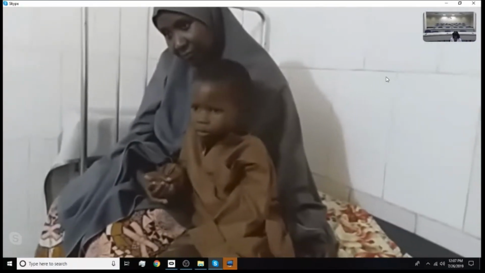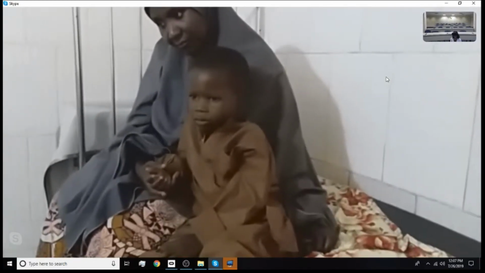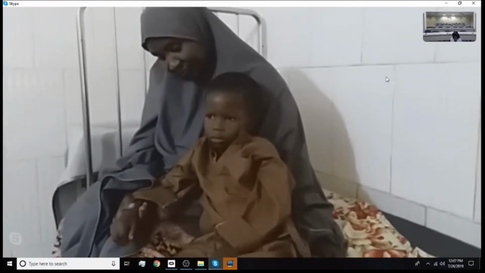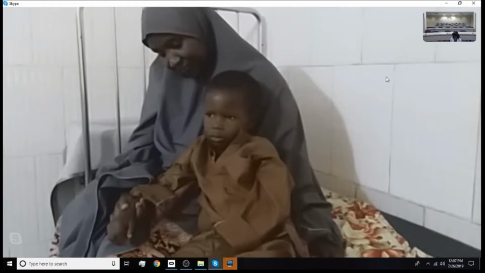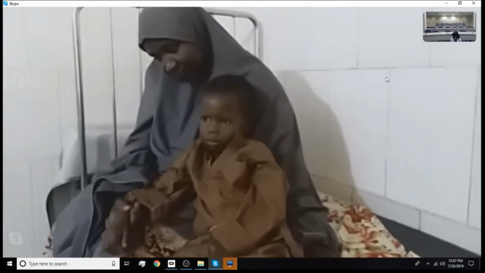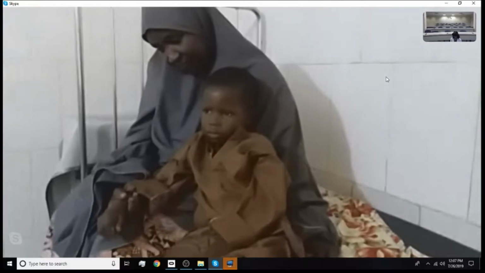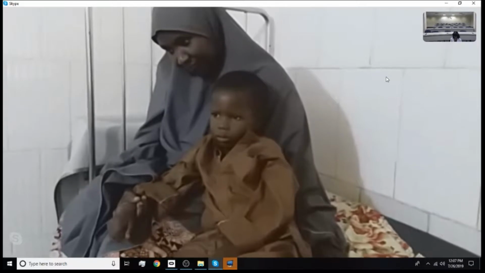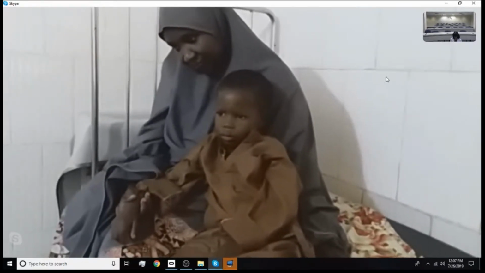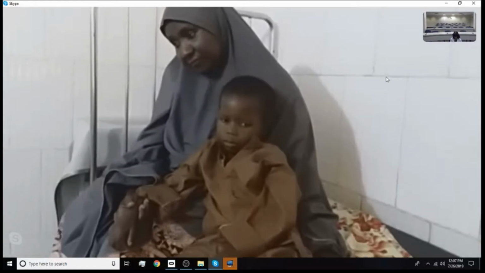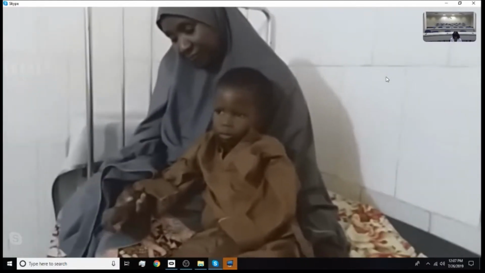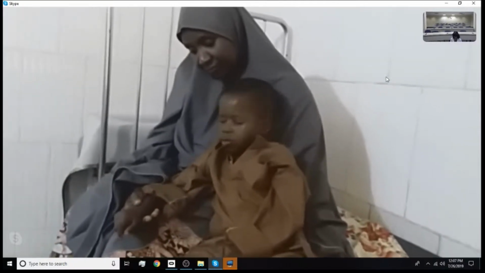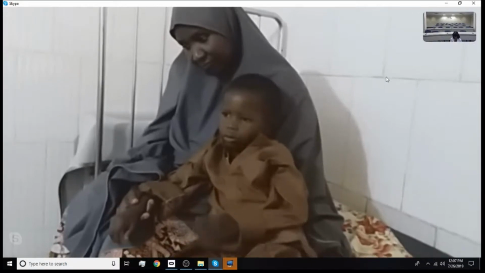Can you see our patient? Yes. Hello. That is Usman, the small boy sitting by the side of his auntie. His auntie is sitting in place of the mother, who is also having a sick child. It's a big family. They have a family of 10. The mother has 10 children. At this moment, two of the kids are sick, and both are on admission: Usman, our patient, and the other sibling. So the auntie has to come and stay with this one, and the mother stays with the other one.